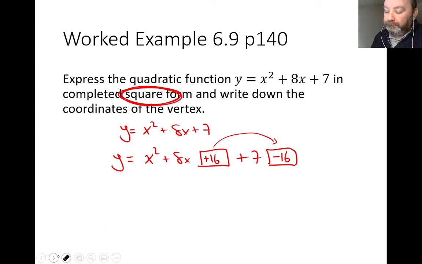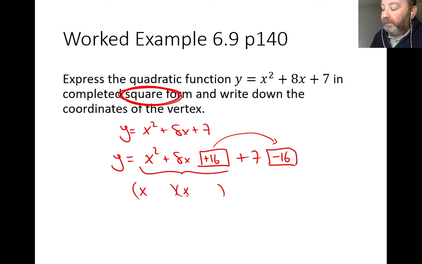So let's do a little bit of tidy up on this. Take the new quadratic expression that's in there and write down its two factors. x squared is x by x, and by the way, once you develop this quadratic, it has to have two identical factors. Factors of 16 that add to 8 are 4 and 4. And then we have plus 7 minus 16, which is minus 9. So we end up getting (x plus 4) squared minus 9.